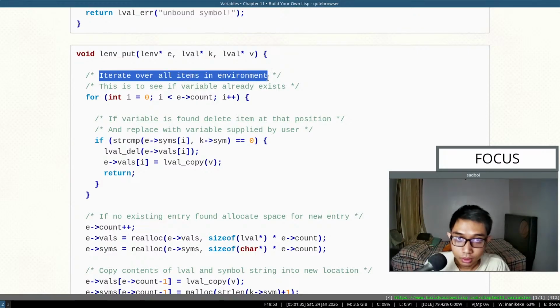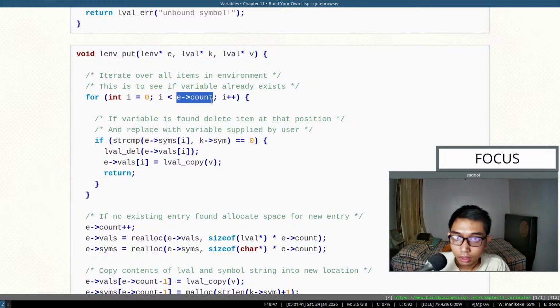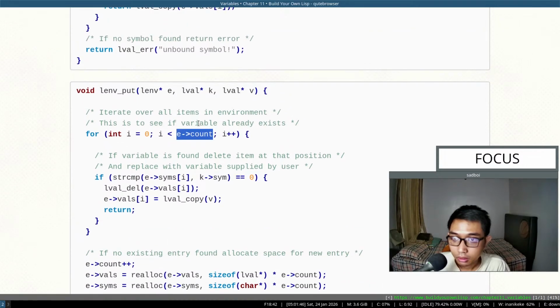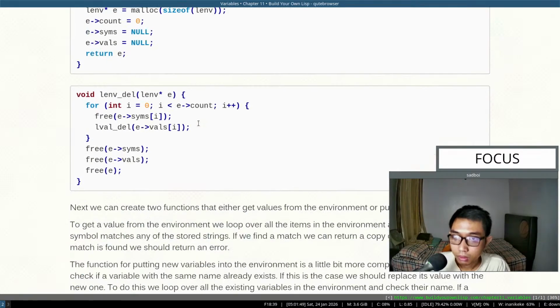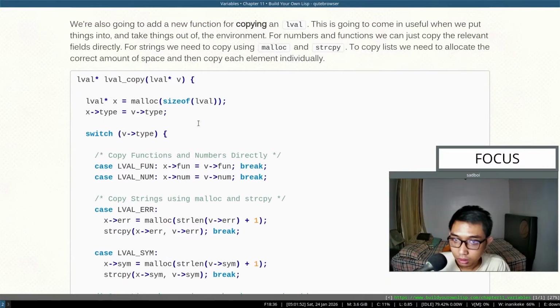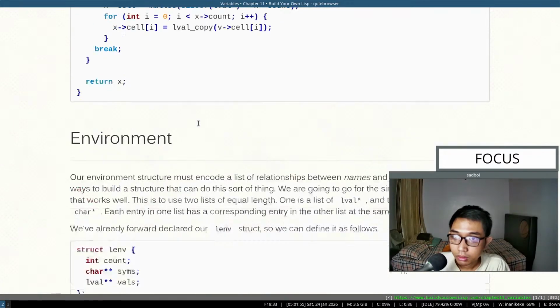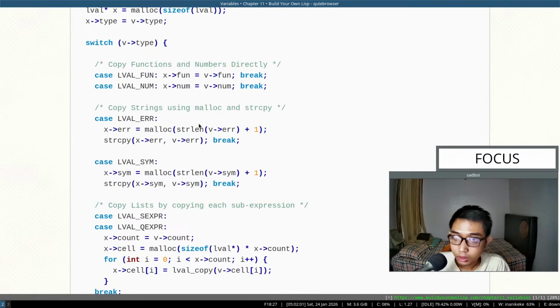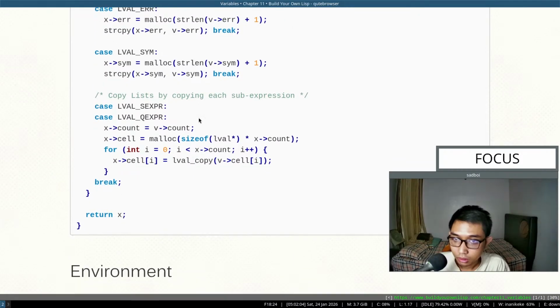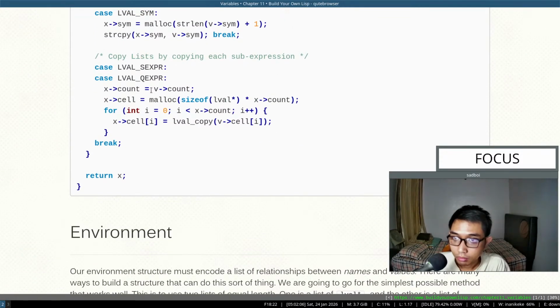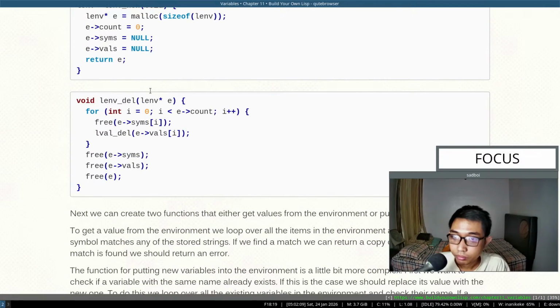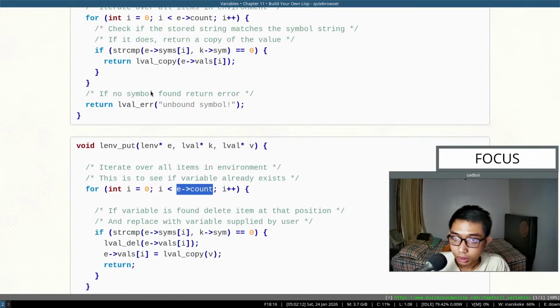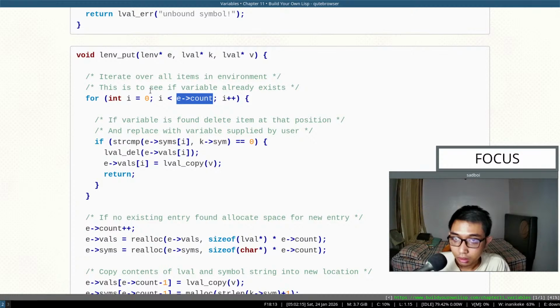Iterate over all items in the environment, right? How many variables we store in the environment with the count here. Wait, did we already define how many count we have or increment the count? Maybe in the later content.